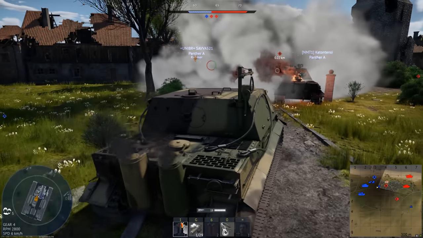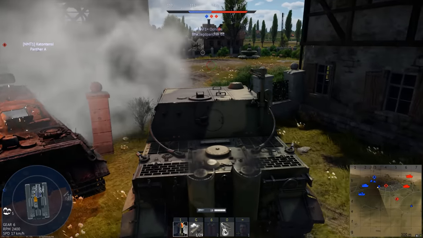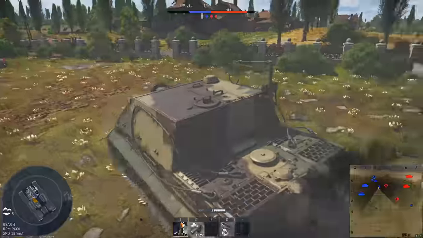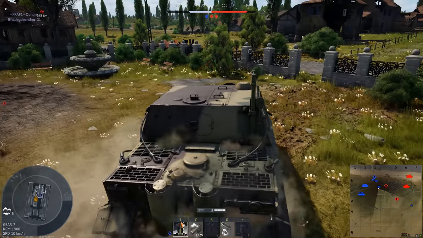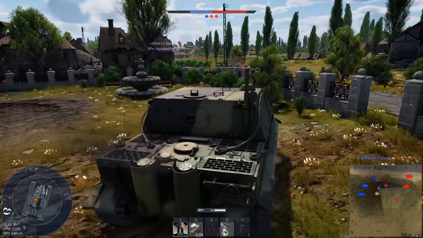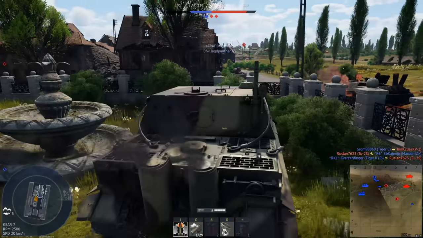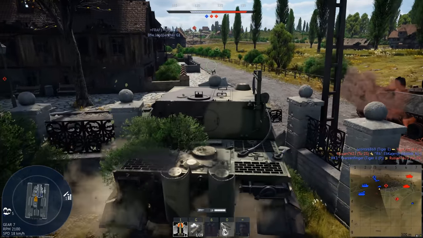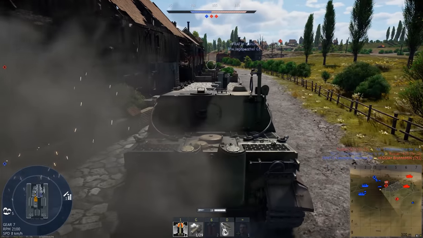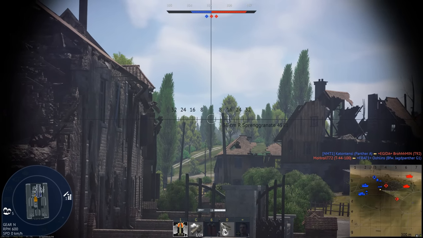I'm gonna show armor, show armor. There we go, good. Got a T-92 in front. We got an AMX over here. I think I'm gonna track him down. Ooh, got a KV-2. Nice, KV-2's gone. Okay, at least the TU-2's gone. Whoa, whoa, whoa, what in the world was that? I'm pretty sure I can splash this guy.